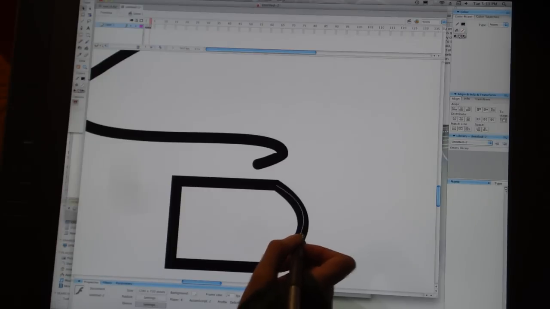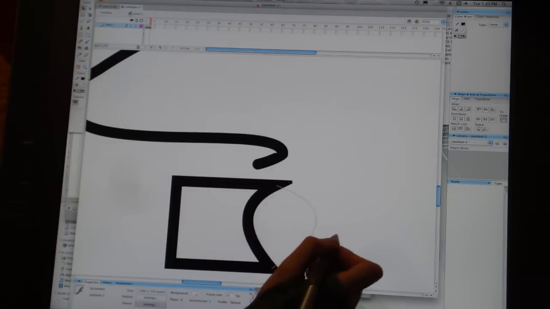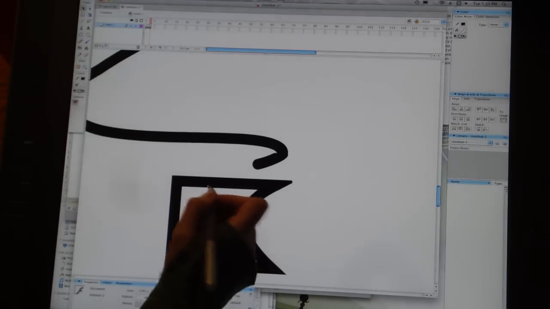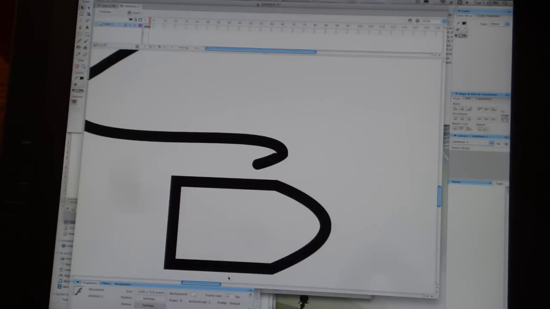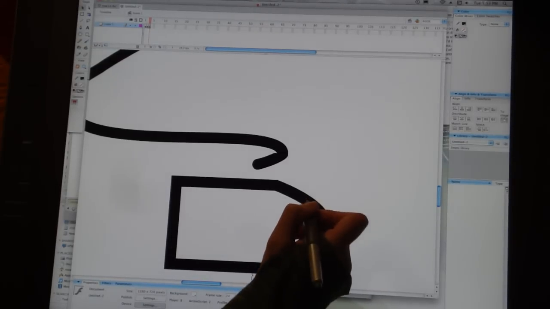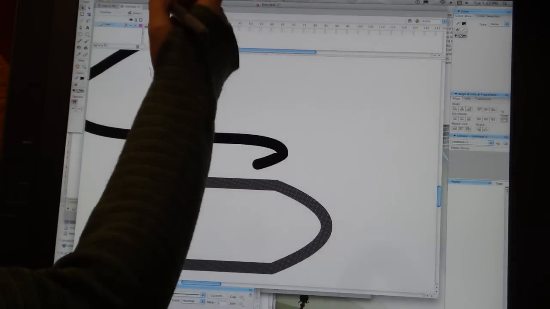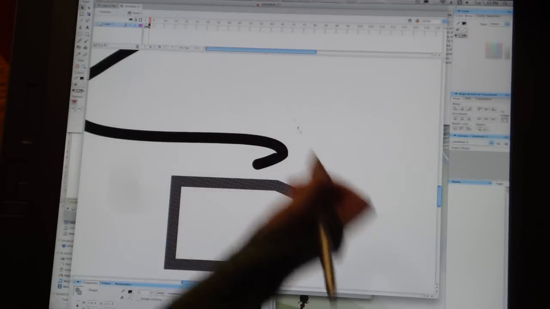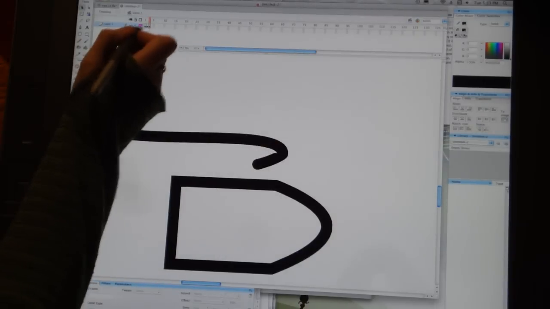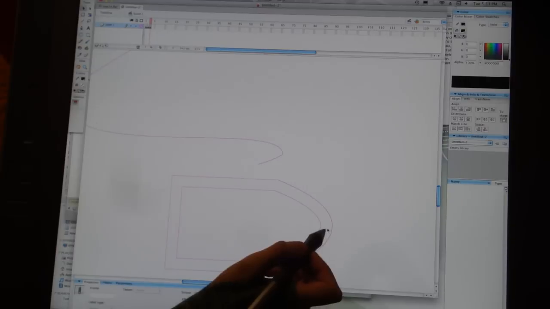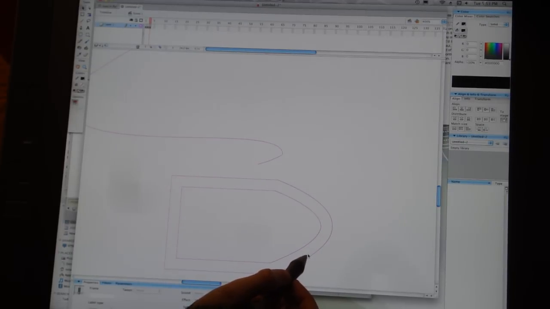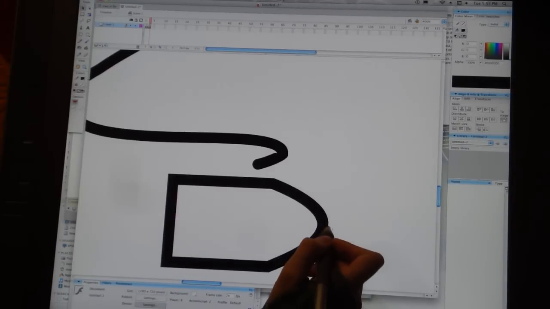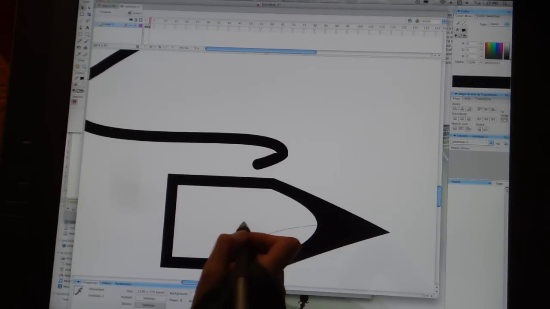All right, so these are strokes and not shapes. If I do anything to this, I'm just changing where the stroke goes. Something essential in Flash that I use all the time is this wonderful thing called modify shape, convert lines to fills. So this was a line, now it's a fill. You see, that's still a line, but that just turned it into a fill or a shape. So now when I pull on it, that's not going to happen anymore. This is what's going to happen. Hmm. Cool.